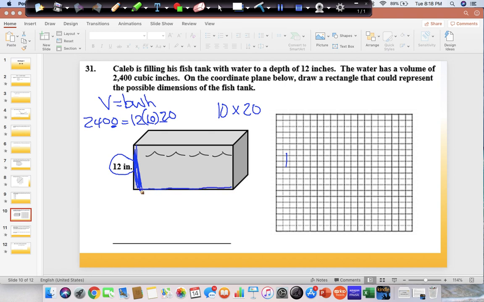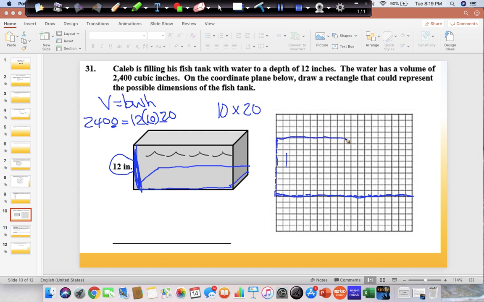So essentially what we're doing is finding the rectangle down here at the bottom, 20 by 10. So let's count these squares. 1, 2, 3, 4, 5, 6, 7, 8, 9, 10, 11, 12, 13, 14, 15, 16, 17, 18, 19, 20. Look, 20 all the way across. Awesome. And then I'm going to go up 10. 1, 2, 3, 4, 5, 6, 7, 8, 9, 10.